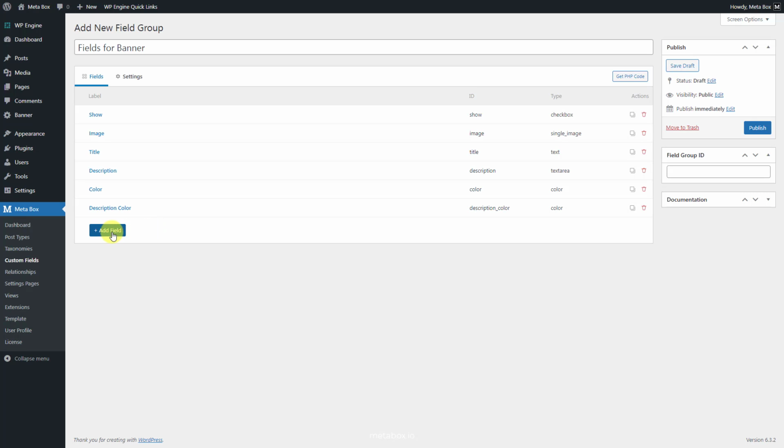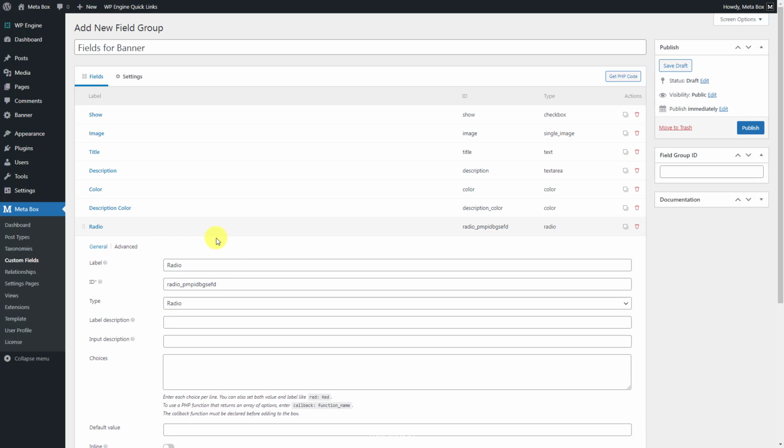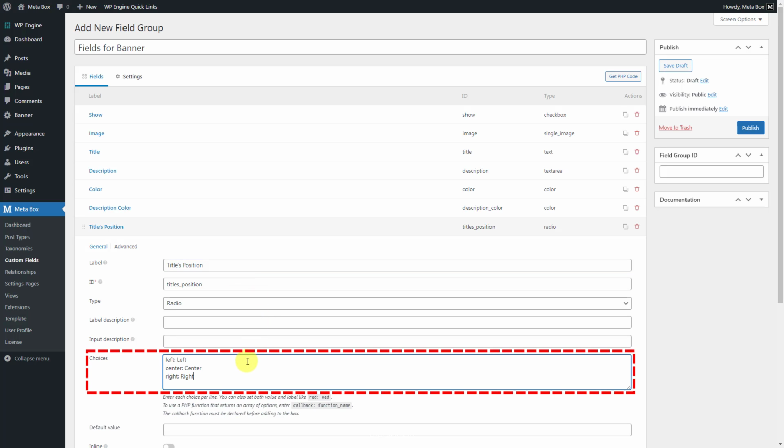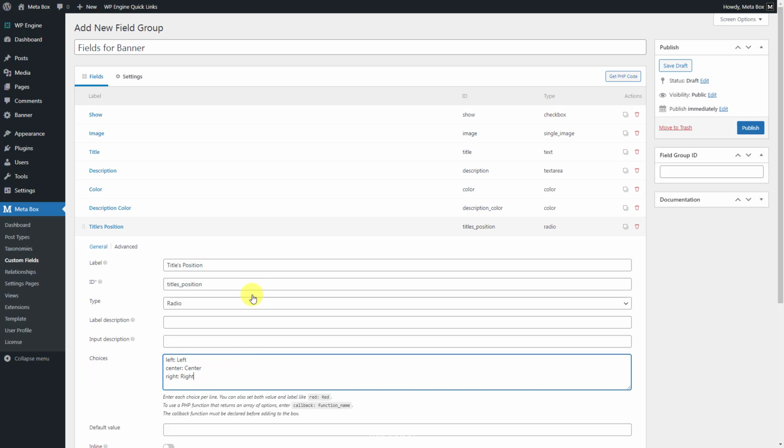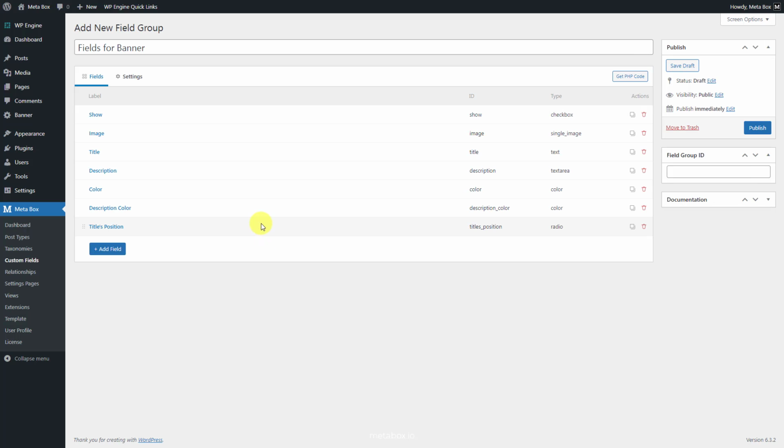To stipulate the position for the title and description, I choose the radio type. So in their settings we'll have a choice box to fill in options for positions like this. For the other fields for the content of the banner, just create without special settings.